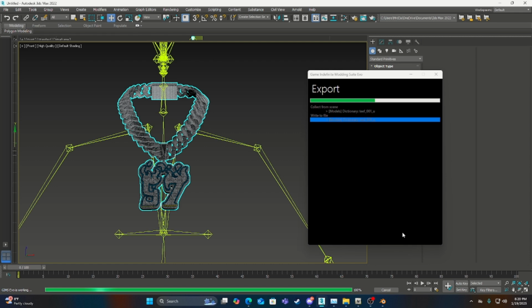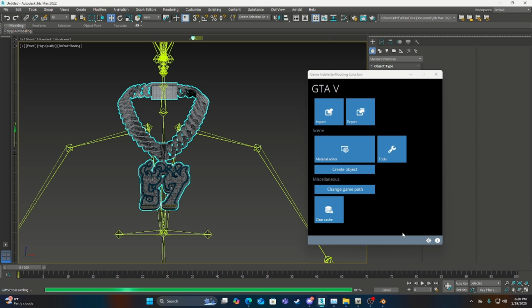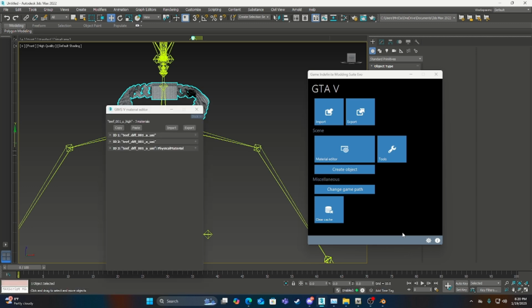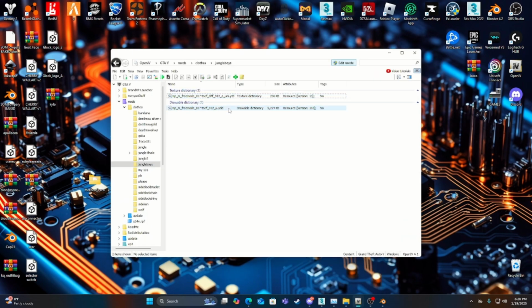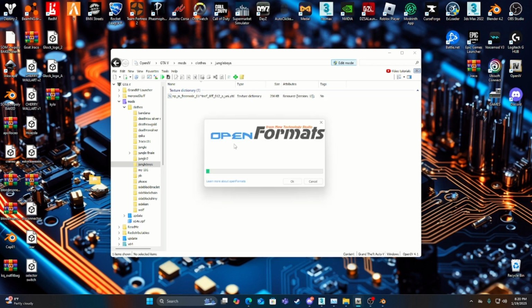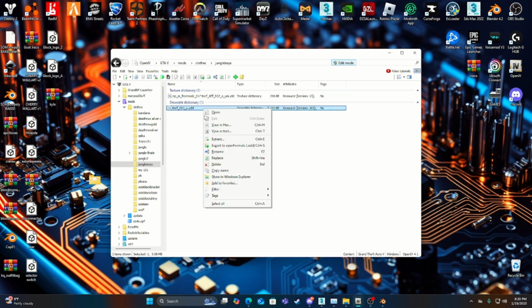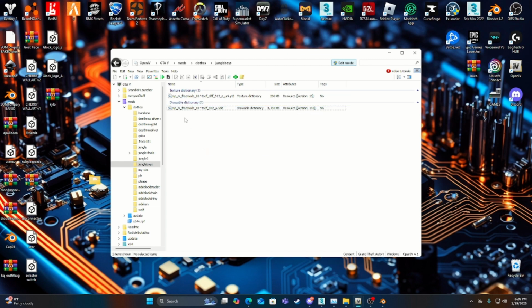Alright, the chain should be done any second now. Once the chain is completed, it is up to you to either inject it into your Fivem server or to send it to your server owner that you're going to have dealing with your Fivem chain, right? So, go to where you exported your chain and grab the TIFF file, not the folder, just the file, and drag that over. You got it dragged over, rename it, npm free mode 01 arrow TIFF underscore 12 underscore u.ydd. That's simple. Got that in?